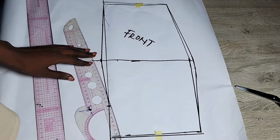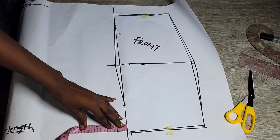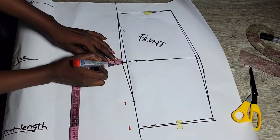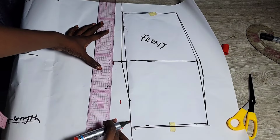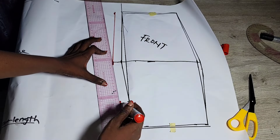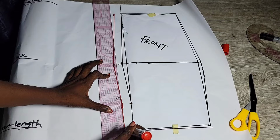So we are done with the skirt pattern already. I'm just going to put in my zip allowance. I want to show you how to put in a zipper allowance. You just do 1 inch at this point I'm marking, and then the exact way you did it for the butt contour, you connect it like that. Connect from your hip line to your waistline and down. Then use your curved ruler to smoothen that part up. Then you cut it out.